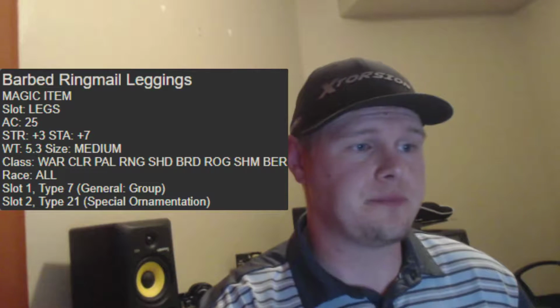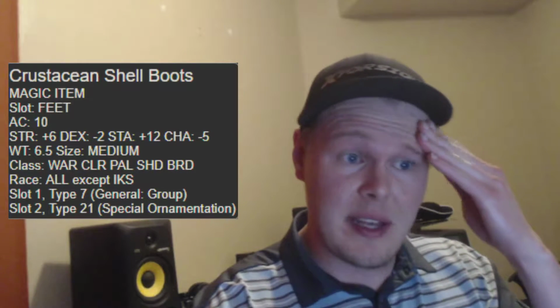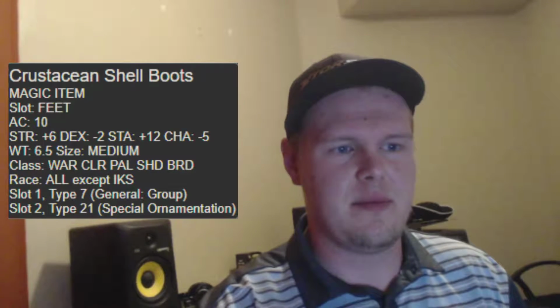Really sick. Feet, going down to a little bit of a cheaper item, but the stats are pretty good. 75 platinum for crustacean shell boots. It's 10 AC, and then 6 strength, 12 stamina. And I think they come with like -2 dex, but whatever. Good amount of stamina, decent amount of strength.